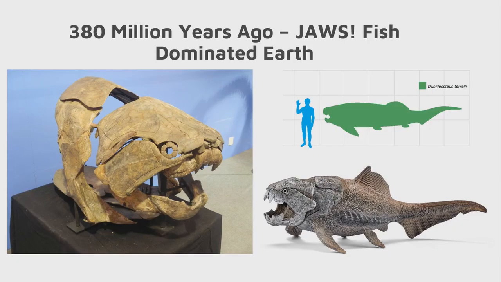380 million years ago, we had jawed fishes show up, and mainly I include this one just because of how cool this fish looks. This is like the first sort of shark-like creature, maybe we would call it, but super bony head compared to most fish, and instead of having individual teeth, its teeth are kind of all together on this bony plate. Pretty neat.